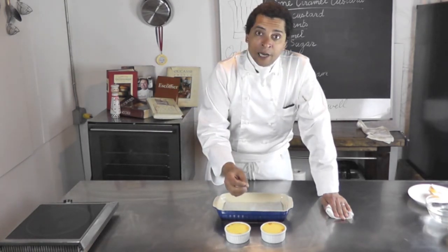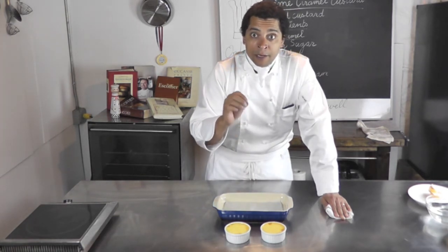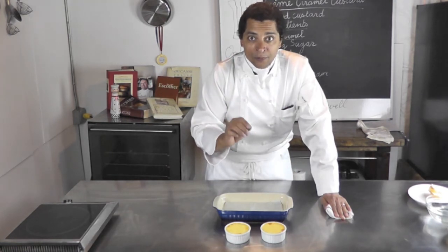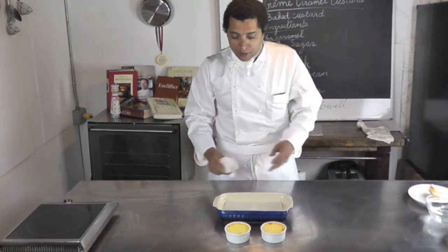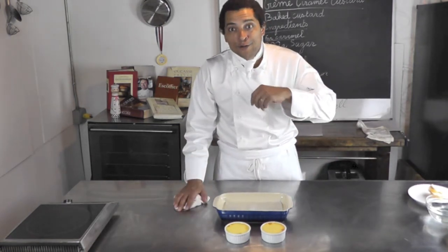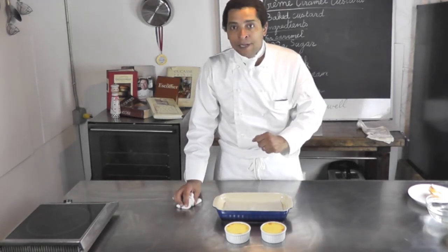I put vanilla today in my milk. Another thing you could add to make it delicious is some orange zest. It's very, very good too, in those. Just thought I'd let you know. So I'm gonna wait, not 24 hours because I wanna finish that video today. A couple hours, let them cool down, and then I will unmold them.